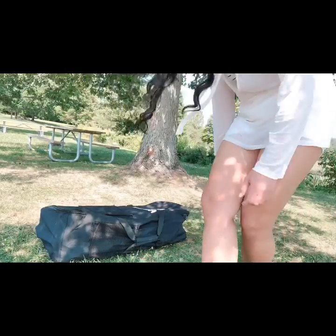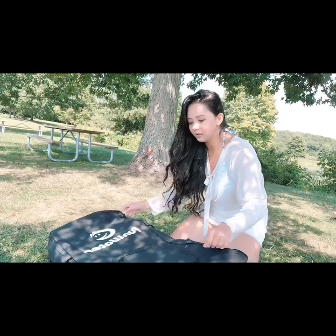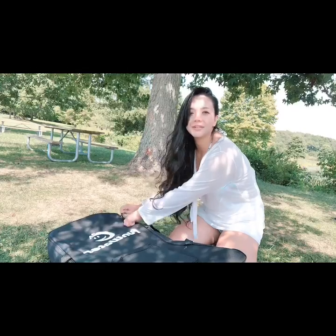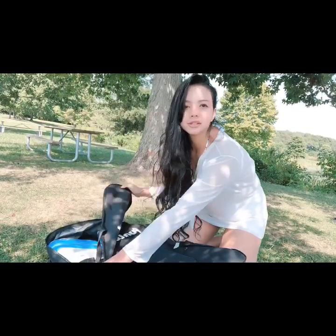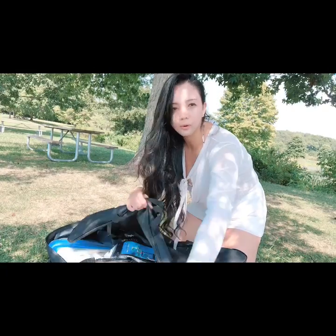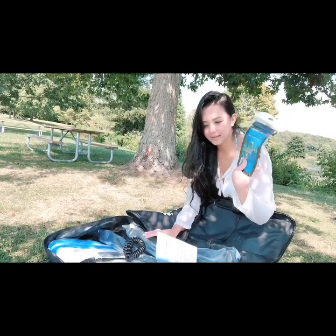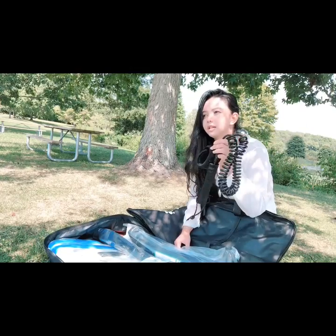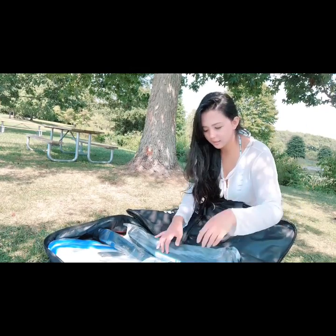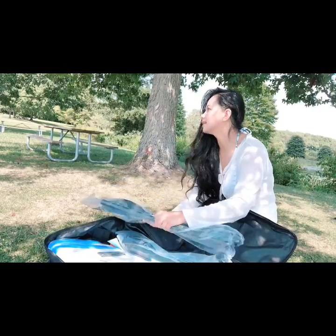So what's in my package? I received this a couple days ago and they sent me two, remember? So I have another extra one. I'm not sure. I looked at my account and it says that they only charged me once. I'm opening it now. I need to set up my paddle board. I got a water case that I can use for my iPhone, and of course the thing to hold me, the paddle board. And I do have this.